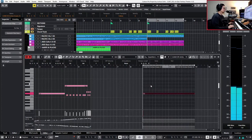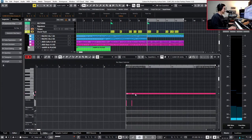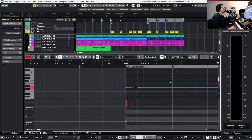What I'll do is, let's do half and half, something like this. Bum, and then triplet with some 16ths or eighth. No, 16th, like that. I don't think I even need the triplet grid. Okay, boom.